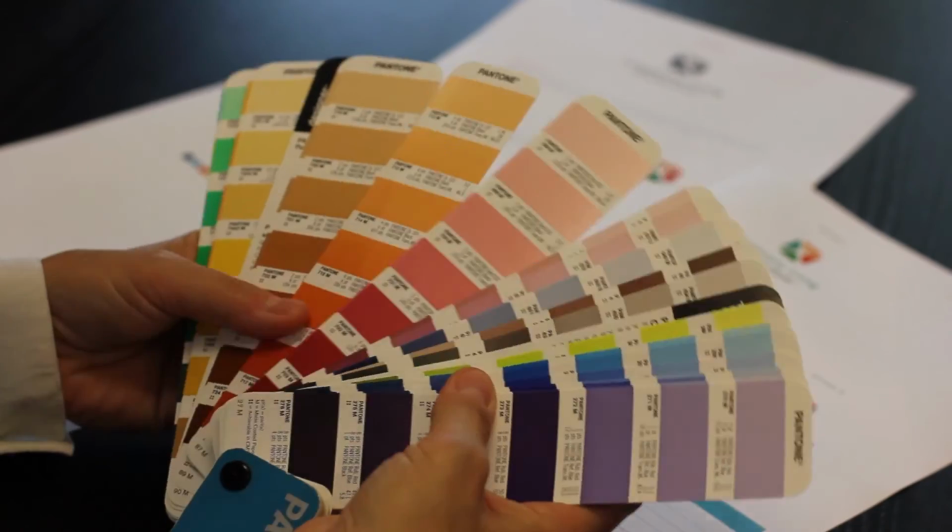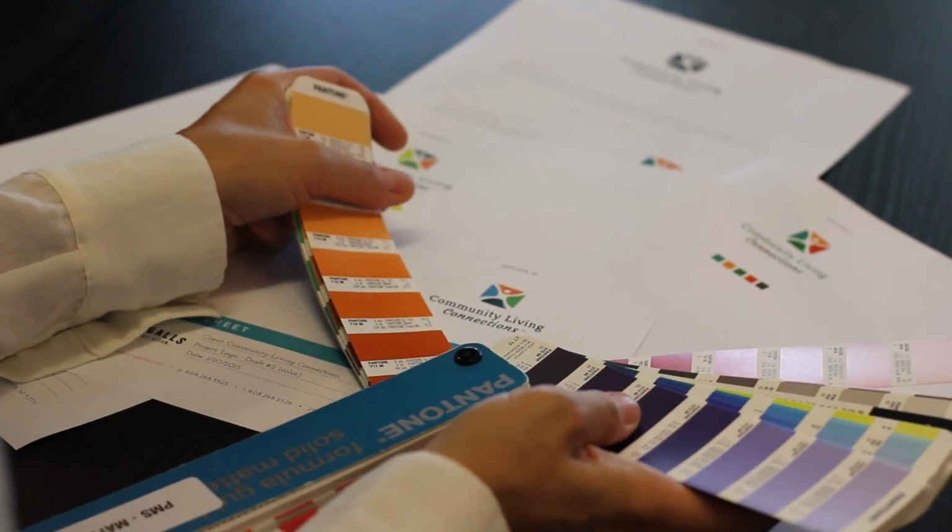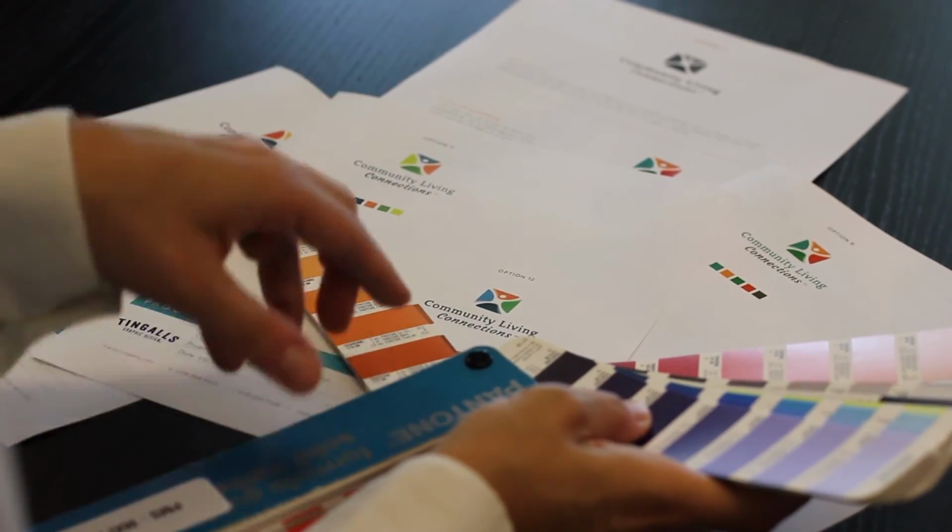I think the thing we love most about working with this particular client is that they do trust us. They trust our professional opinion, they trust our unique creative eye when it comes to developing pieces for their branding. And that's really important to us because we really want to be able to create a partnership, if you will. We want to be an extension of their company as their marketing department or as their lead graphic design source. And that's been a really great partnership for us.